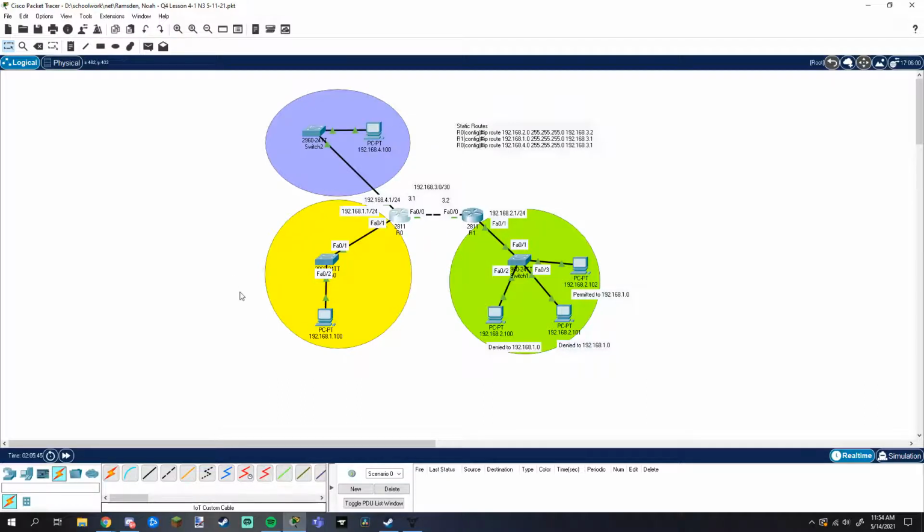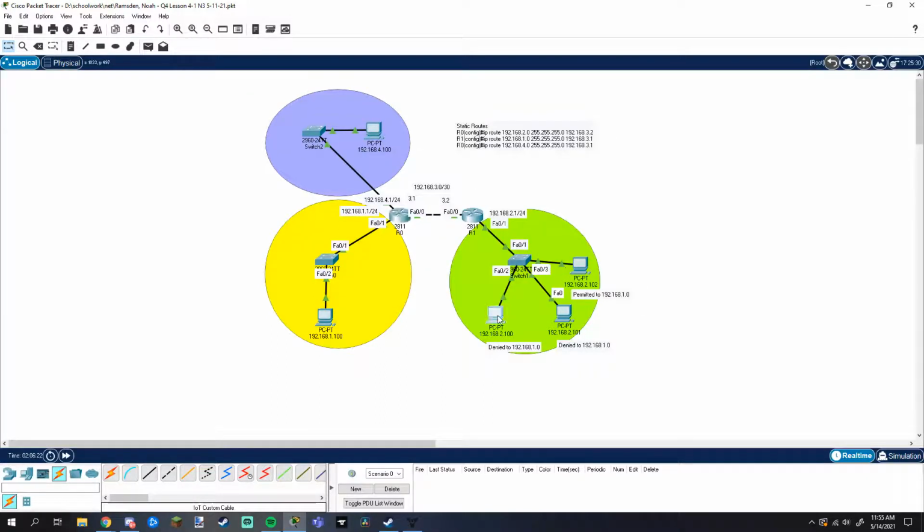So for the specifics of this topology and configuration, we have static routes between these two routers, R0 and R1, connecting the 192.168.4.0 network with the 1.0 and 2.0 networks. And the ACL that we've set up here is meant to deny to the 1.0 network any communications from this 2.100 host or 2.101 host while allowing the 102 host. And because the ACL is configured on the 0/1 interface, any of these hosts here trying to communicate with the 4.100 host should be successful because the ACL is not active on that interface.